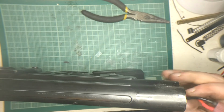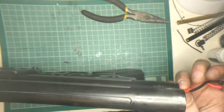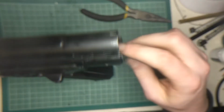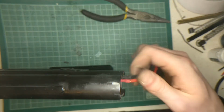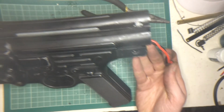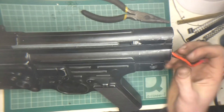When you put the battery in, just make sure that this is nice and flattened out, extended out. When you put everything back in, you could just pull that back a bit, make sure it goes back enough to know that it's not going to hit this.